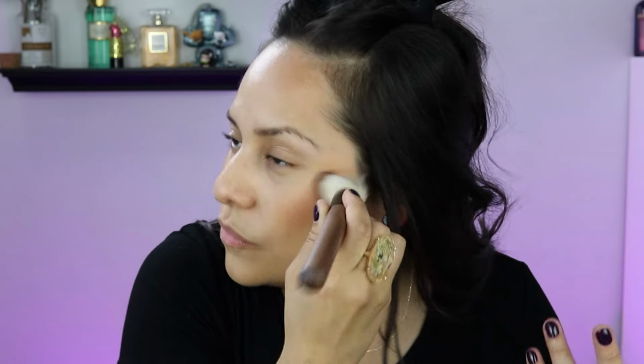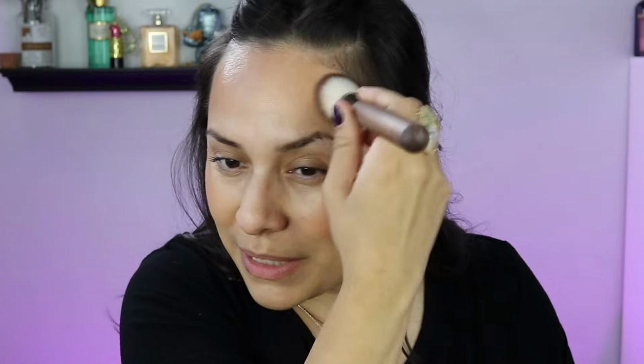This is a good bronzing shade for my skin tone and somebody who's a little deeper, darker than me. Now, if you are a deep, rich skin tone, I don't know that this is gonna bronze you. And I'm not sure if Physicians Formula has more shades maybe on their website. If they don't, you know, they really need to get on top of that. But this is good for somebody around my skin tone, maybe a tan skin tone as well.